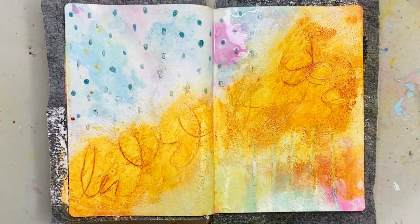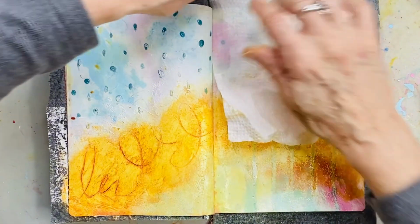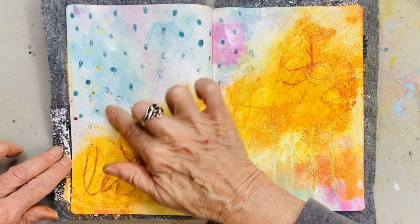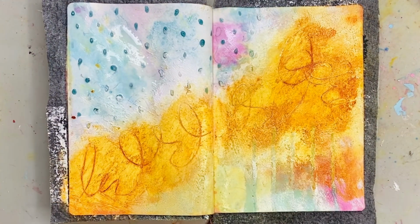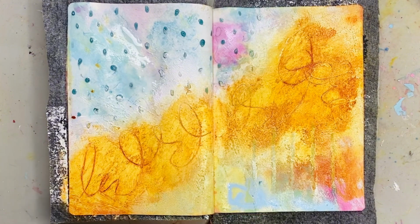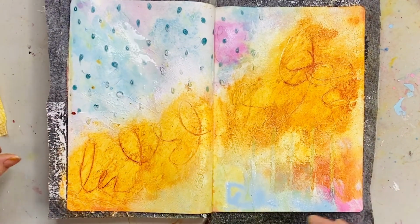Keep in mind, people, there are several mid layers that we have to go through before we get the final outcome. And again, you have to do these awkward layers in between, because as I reveal later, I'll reveal over and over and over, more of these little layers get revealed. And it's the only way to make this work. If I was to just do this in one sitting and paint everything down as you see it, first of all, I wouldn't even think of it, because it's all a matter of putting down and wiping back and revealing. And it's really hard to mimic that by painting that look. So it's just a bunch of layers and trusting that it will turn into something in the end.